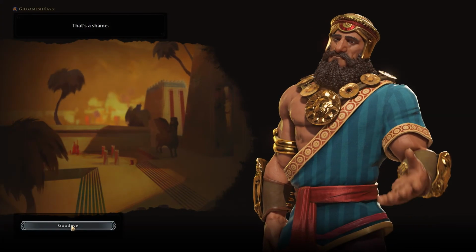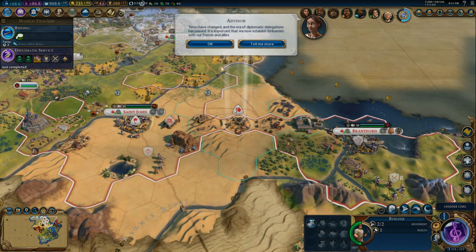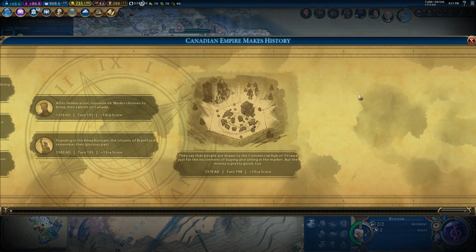No. I'm not just going to give you access. You can't just be like, if you give me your horses, you can travel through my land. But no. Alright, so I can now send out my embassies, which I think is good.